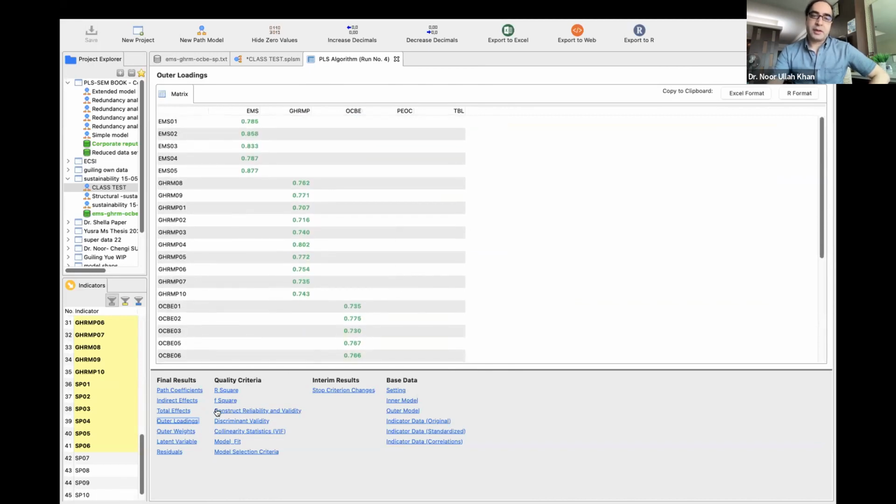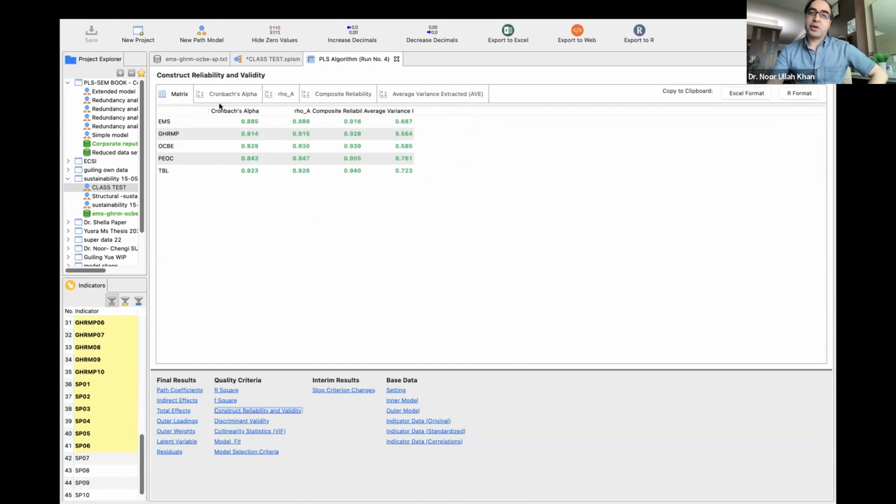Okay. My purpose now is to justify your measurement model. So remember, for measurement model justification, we have two things: convergent validity and discriminant validity. Convergent validity, I will see from here. I'll make sure all my loadings, the ones I checked already here, are greater than 0.7. Then I will see my composite reliability, that should be greater than 0.7. And last, I will see my average variance extracted should be greater than 0.5. So all criteria done. Now I will go to discriminant validity.